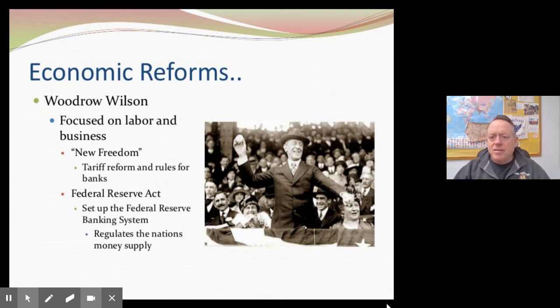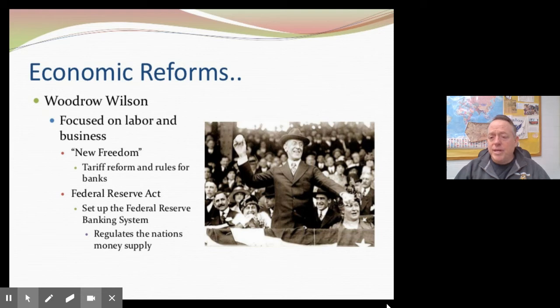And then finally, you get the last of the progressive presidents, Woodrow Wilson. He focused on business as the other two did, but he also focused on labor. He is the one who brings in that tariff reform. He drastically reduces tariffs for the first time in 50 years. Part of this is because it makes American companies more competitive, and America is now the largest industrial power in the world. And if you are the largest industrial power, you don't need tariffs. But the other reason was it also brought down consumer prices, because if you're charging tariffs, that tax is passed on to the consumer. So this made the cost of living lower, which was a very good thing.